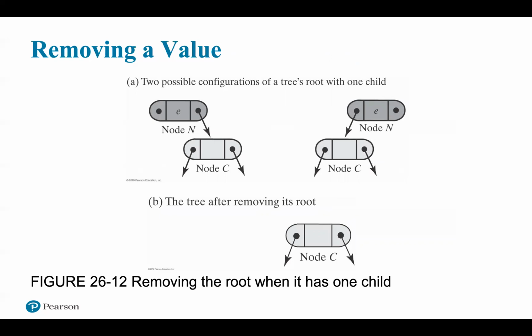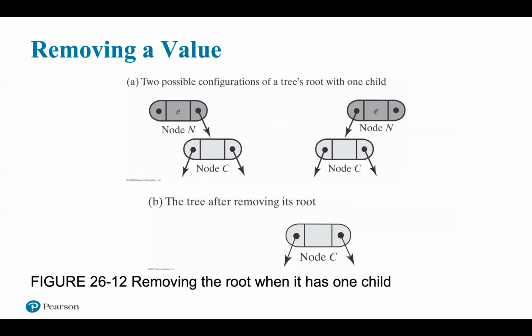Removing an entry that is in the root of the tree is a special case only if it actually removes the root node. That will occur when the root has at most one child. If the root has two children, the previous segment shows that we would replace the root entry and delete a different node. If the root is a leaf, the tree has only one node. Deleting it results in an empty tree.